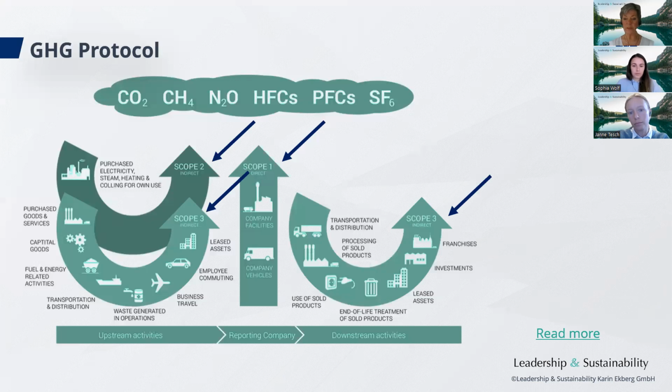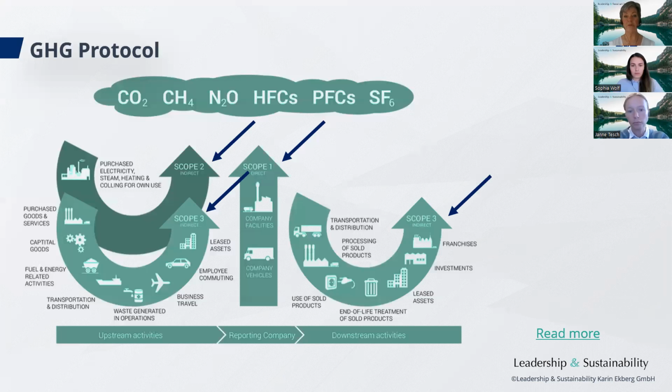Scope 2 emissions, these are indirect emissions. This is energy you use on site, but the emissions when generating that energy are not produced on site. This can be if you buy electricity, for example. The electricity is generated outside your own site, so the emissions are outside of your site, but they are there because you buy the electricity.